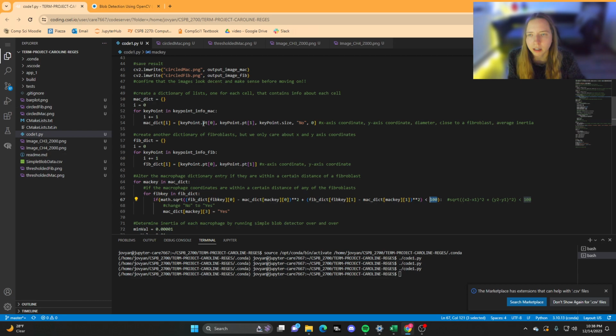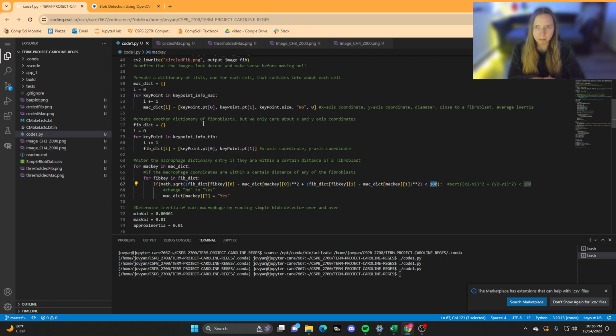And once I had that, my data structure was pretty simple. When I started, I was thinking in terms of C++ because I have not used Python in a while, so I wanted a list full of structures that were a cell struct, and in that structure would contain all the information about every single cell. And I realized in Python you can't quite do that. So instead what I did is I created a dictionary with just a number for every single cell, and it contains a list with all the information that I want.